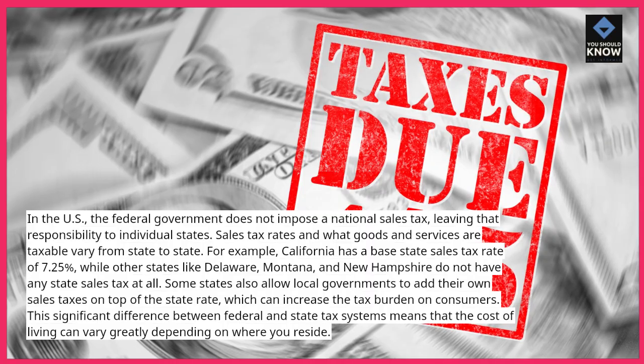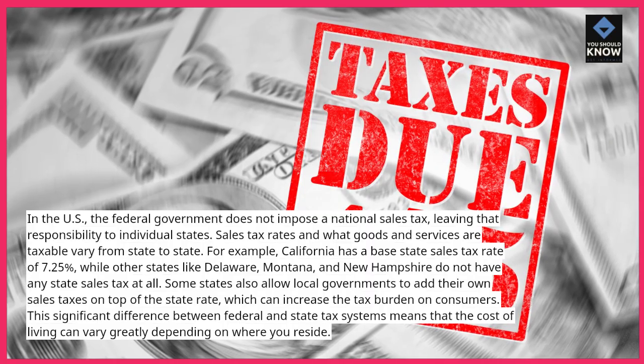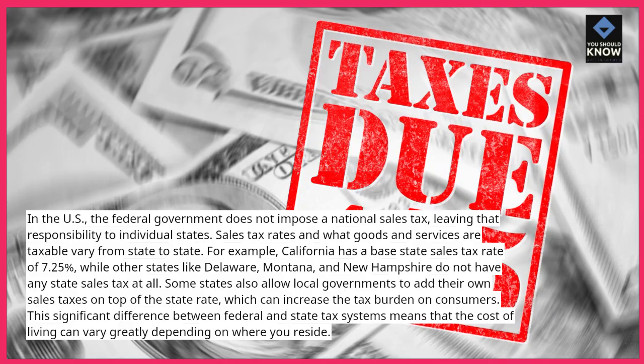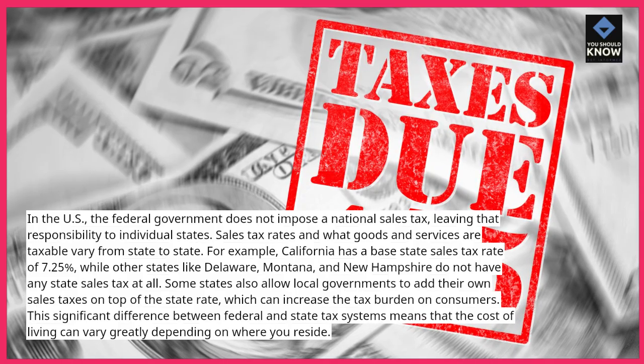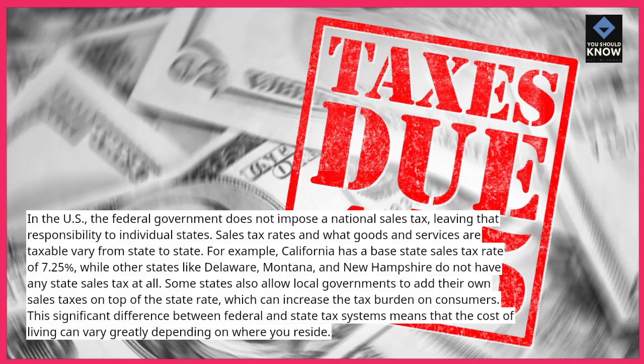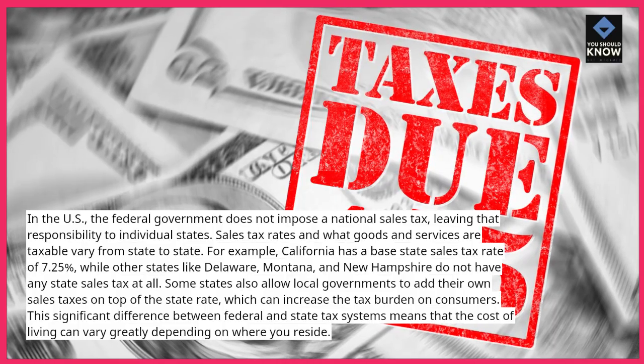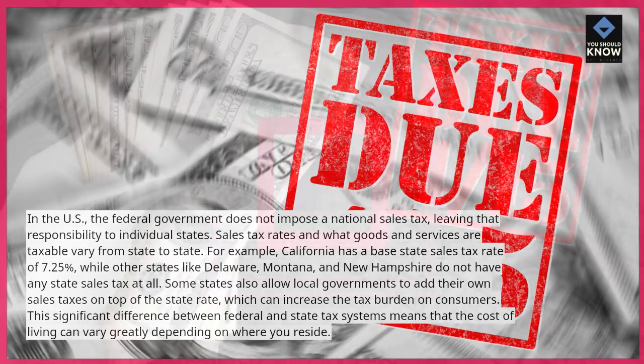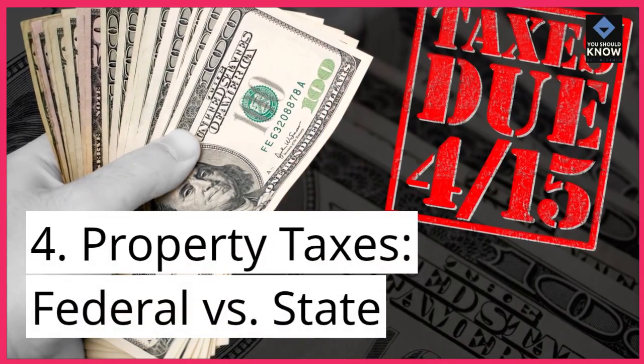Some states also allow local governments to add their own sales taxes on top of the state rate, which can increase the tax burden on consumers. This significant difference between federal and state tax systems means that the cost of living can vary greatly depending on where you reside. 4. Property taxes.